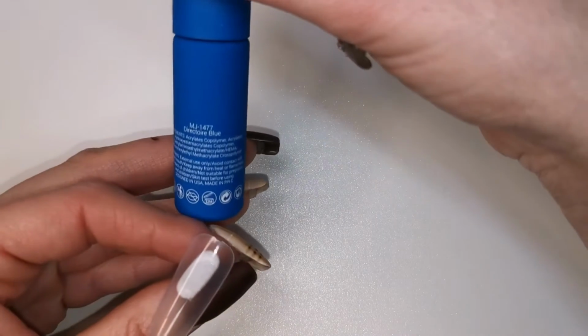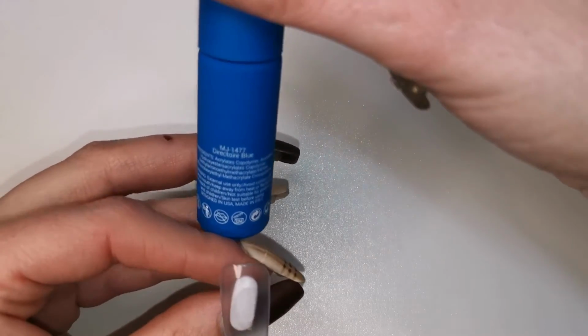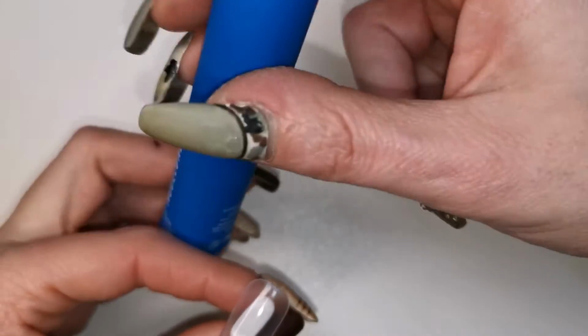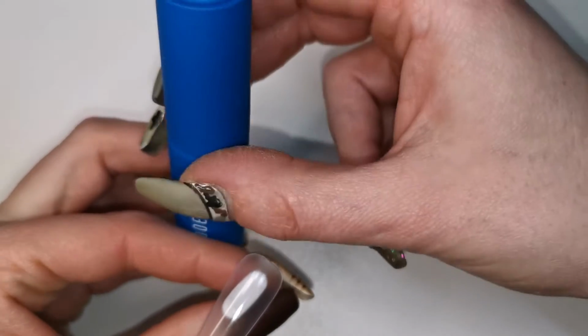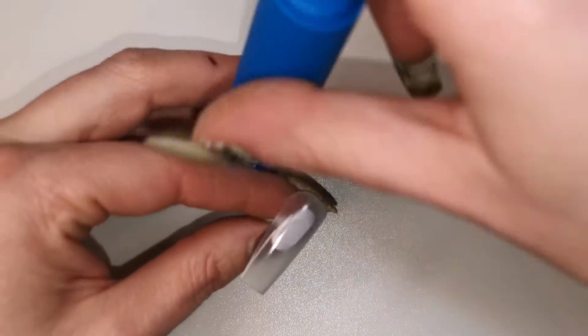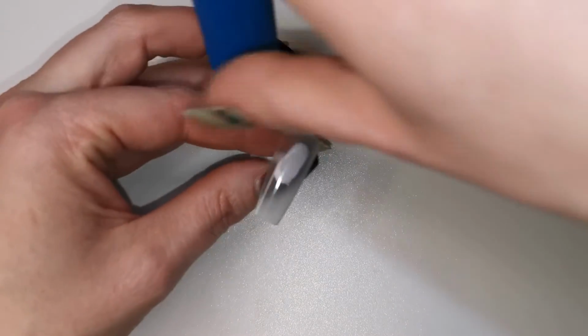So first up is Directoire Blue. And look at these bottles, guys. They've got like a rubbery matte texture. Oh, that's so nice. Oh, I can't stop touching it. It's so nice.